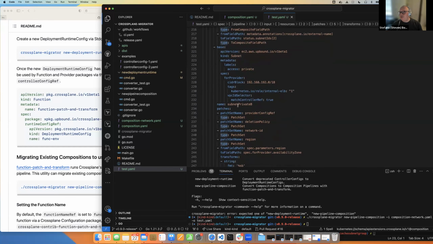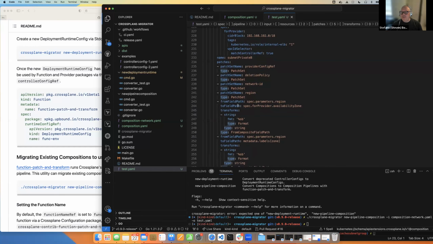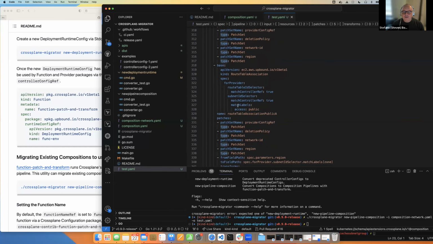So this generally works too. We have a few people using it. And I've actually applied this to a live composition, and all the resources moved over without any problem. I was a little shocked myself. I don't recommend it to anybody, but it looks like it's possible that you could just apply this to a running composition, and everything will work. So that's the functionality.